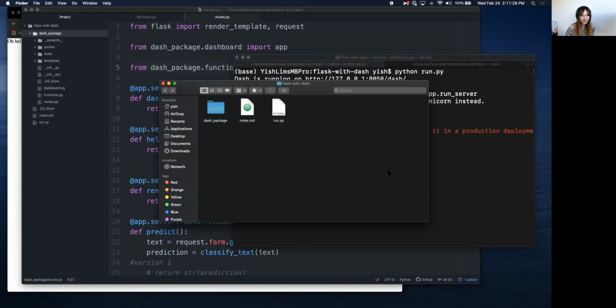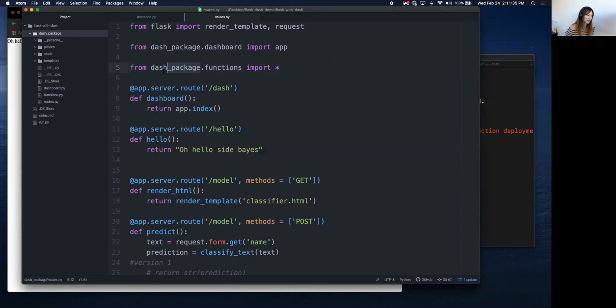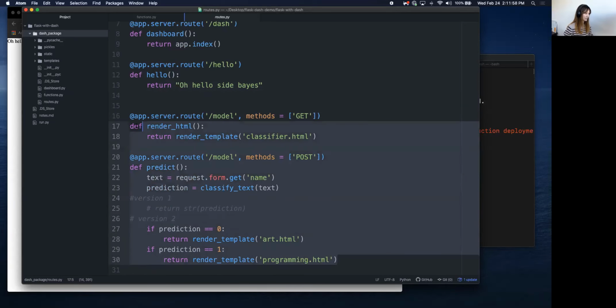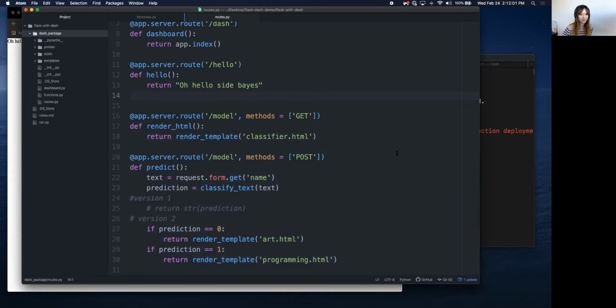Typically, if you're running into this error, it will tell you that the file is not found or the module is not found, and then you just have to add that. If you forget to do that, it's usually pretty easy to figure out. All right, so here I have my dashboard. Here I have just a random page, and you can add as much as you want. Some people have used this to put an about me page or an about the project page, maybe put your markdown info, stuff like that. And then here again, exactly the same as what I had for just the Flask app.